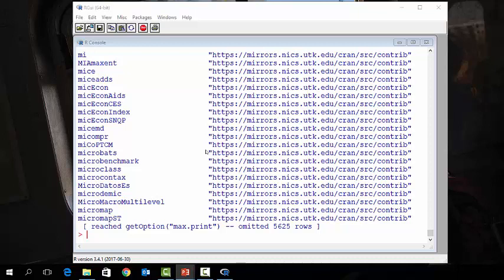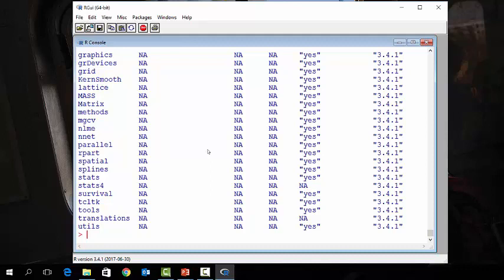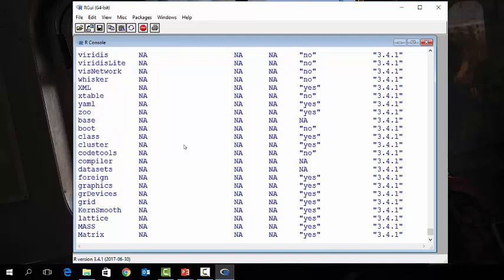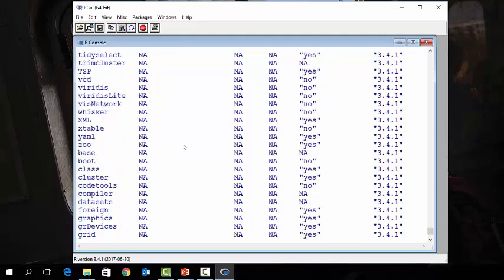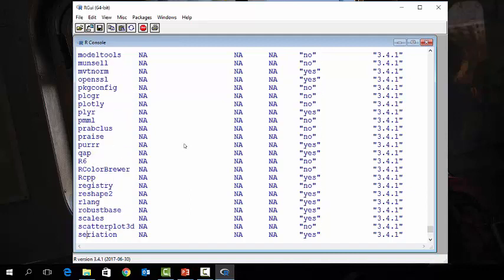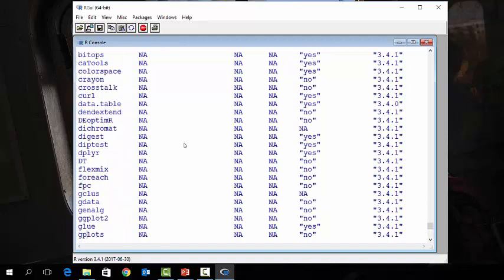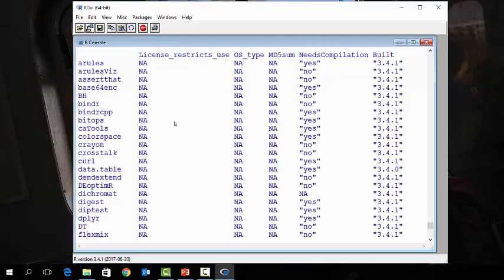Okay, so install the packages. It's alphabetical order, lowercase first. What we are going to use today is arules. A means apriori rules. Okay, apriori rules.